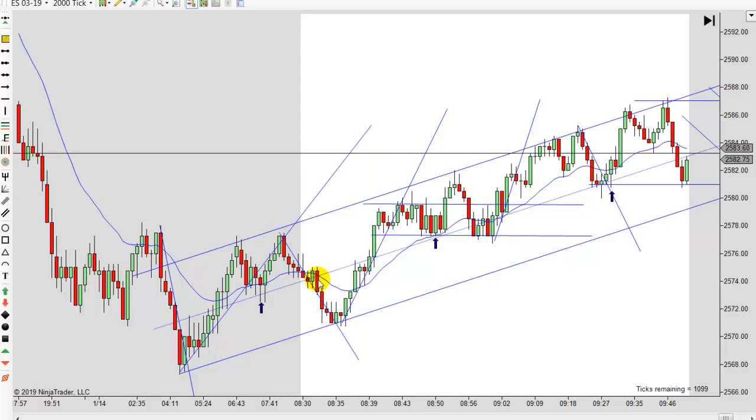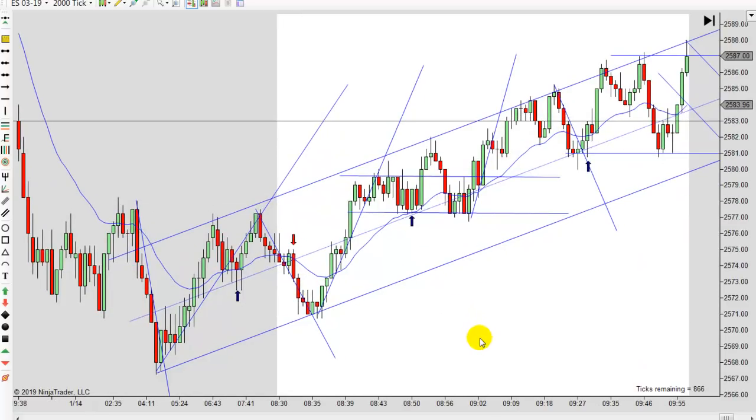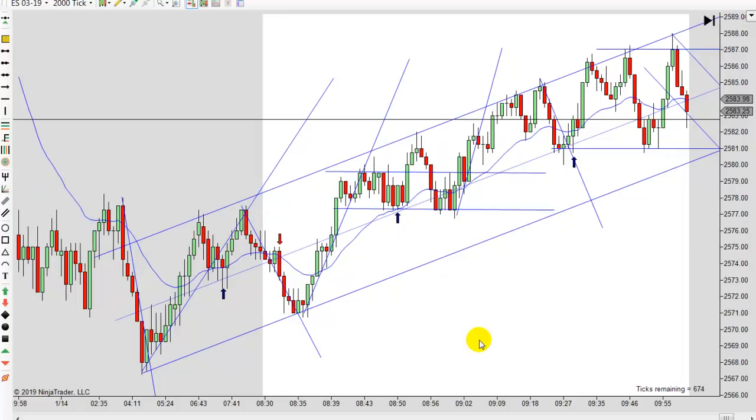And there's actually a short right here. The only reason that I didn't mark that one, but I probably should have, is that you're still really in the short mode here. Notice you work down, first entry long, second entry long, it fails. And we did push back through and that's a big bearish bar. So if you went short right there, you're okay. I didn't mark it, but I probably should have at least made it green. But you really could argue for that to be red. So I'm going to go ahead and mark it, although I didn't originally mark it.